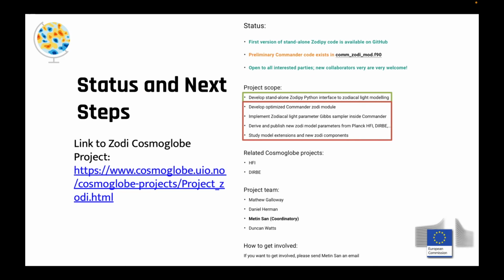There's over 83 parameters, and hopefully once we include the HFI and Derby datasets into the powerful framework that is Commander, we can perhaps derive a better interplanetary dust model.